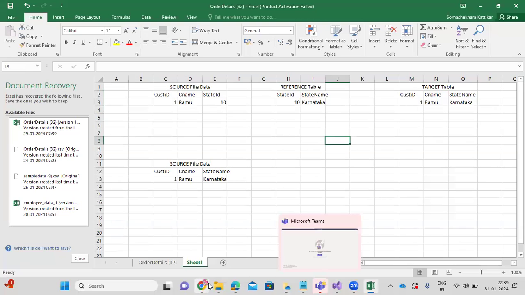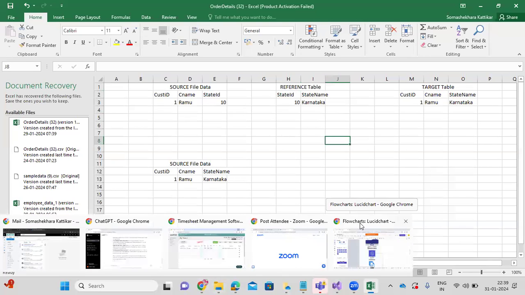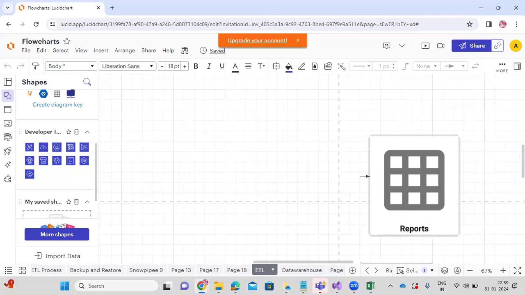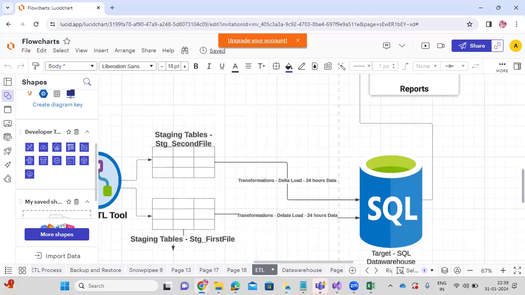Fine. So what I mean to say is, according to the requirement, you are going to apply your conditions.